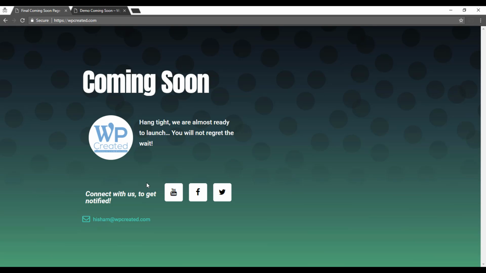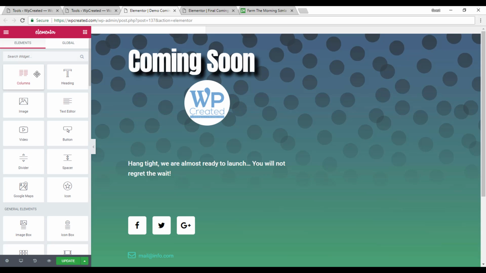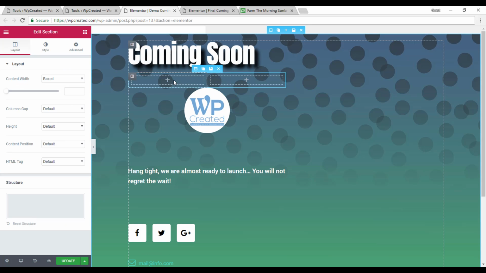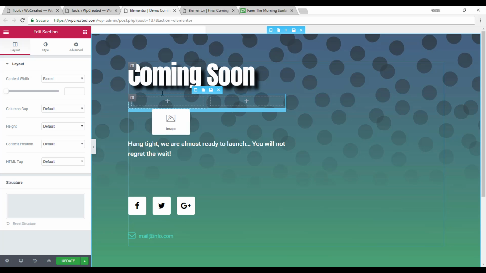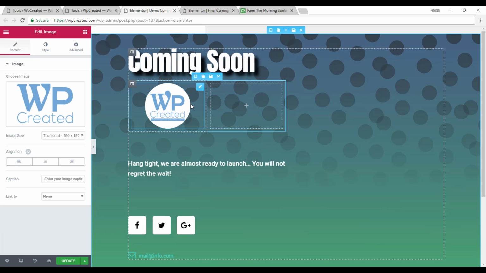All right, another thing is these were side by side. So in order to do that, we need to add columns. So back to the Elementor elements, just choose columns and then drag it maybe somewhere right there. And by default, it adds 2 columns. You can easily add more, but yeah, 2 is enough for me. So I'll grab this image. It just come to the blue menu thing and then just try to drag it until it seems like it's going to go into one of those columns. So that's exactly where I wanted to do.